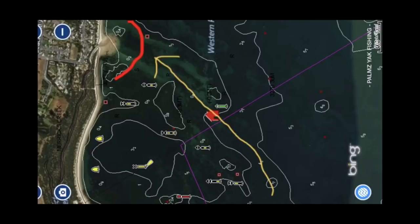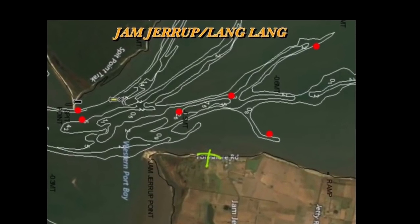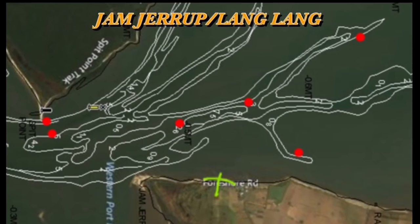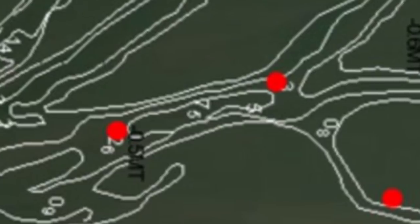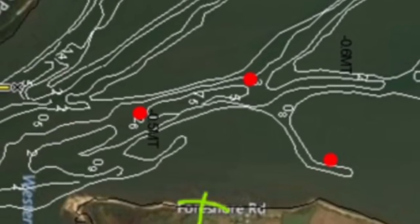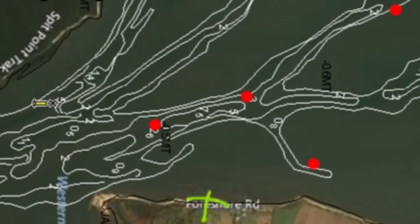We're just trying to get into a location where we're going to intercept them. I really do like that mark — I've had a lot of success off it with a couple of six-foot gummies and a 20.1 personal best. It's just trying to work out those contours and find that edge that they're going to be coming in at. Then we use Google Satellite Maps to get us into a good location so we're not anchoring up over a seaweed bed. Lang Lang is another popular location for kayak fishermen — all these marks I've noted have really good edges that running gummy sharks and snapper come through, especially around that 7.5 metre hole on an incoming or outgoing tide.